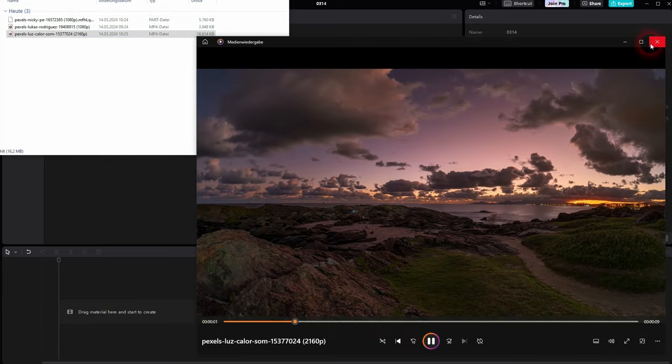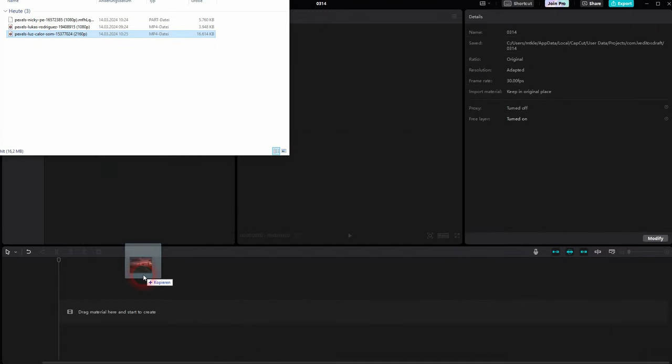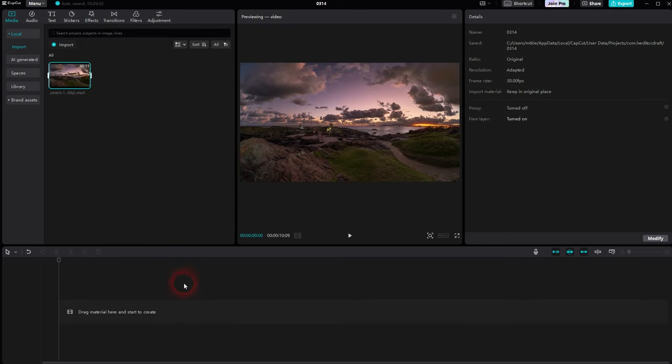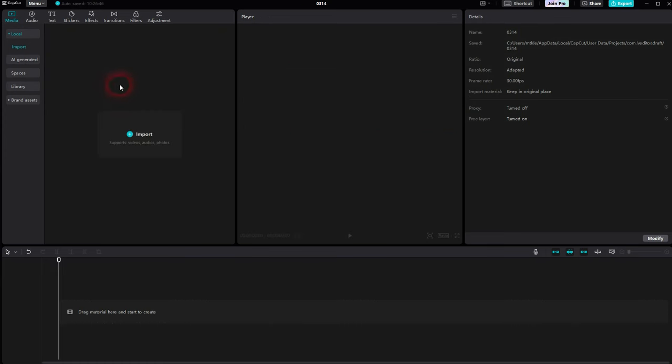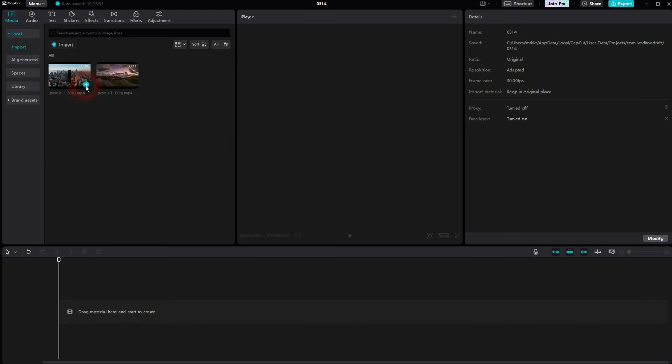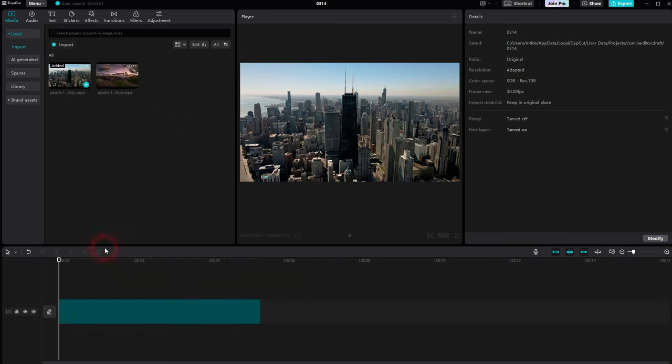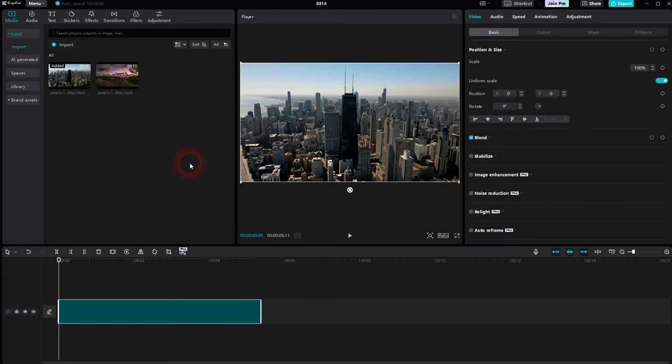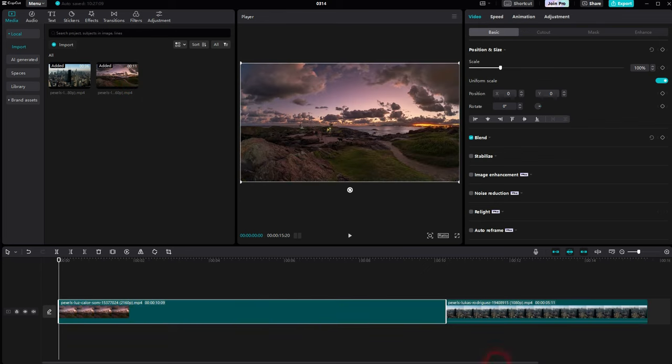I can also drop it into this box below, which is the timeline. But let us drop it into the media import menu. One more option is to go to menu, file, and there's an import. But easiest is always to drop it. Let's delete this by simply pressing the delete key when it is highlighted. You can also simply select two or multiple files and then drag and drop them here. And you've got them all in your box. You can drag them from there on into the timeline or click on the plus sign. And then they will appear in the timeline just like this. Let me delete them yet again using the delete key.